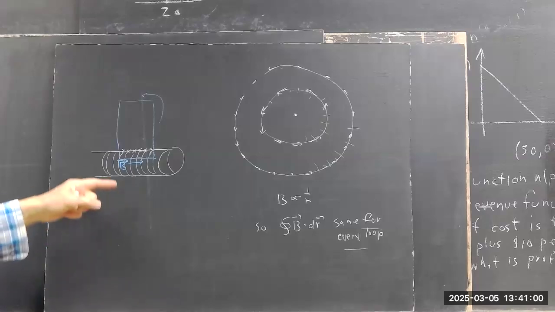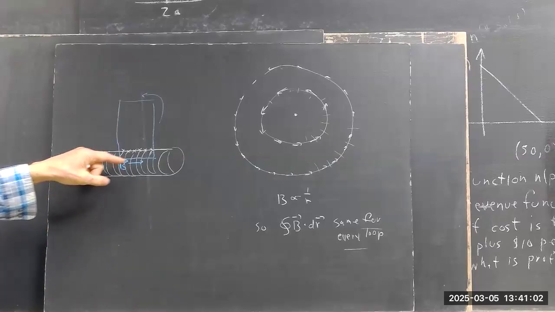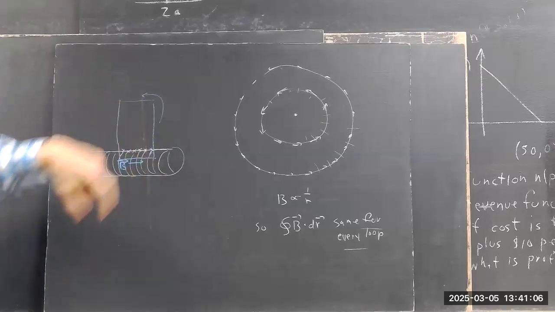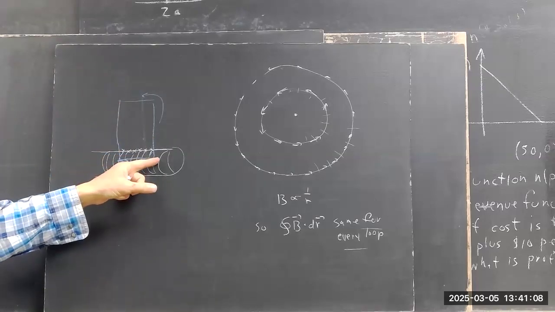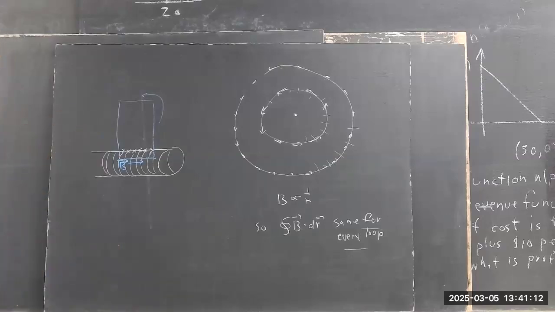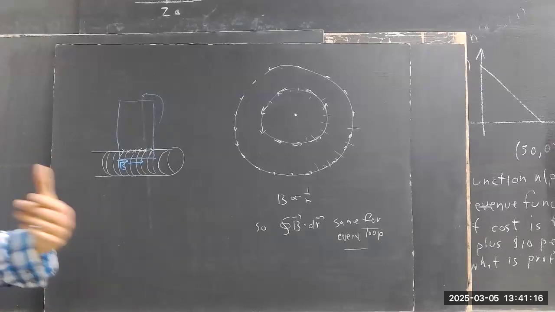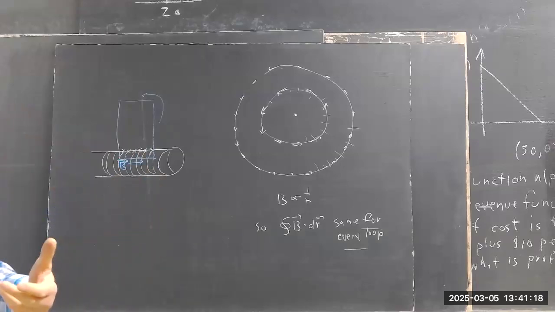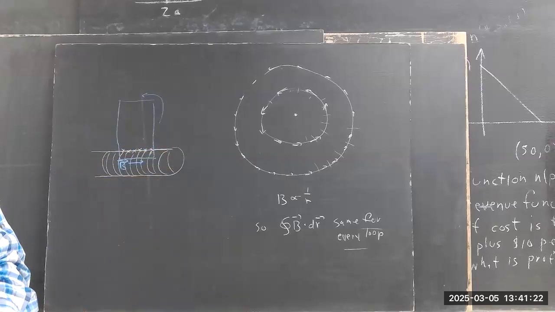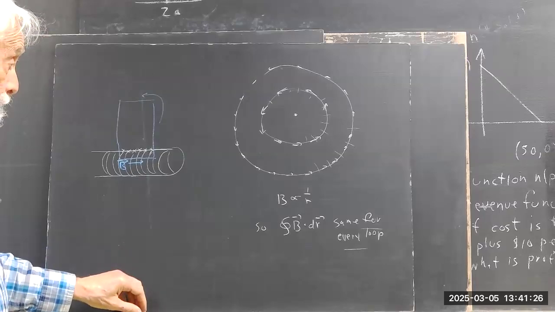So the only place the magnetic field has any contribution on this loop is the part that's inside the solid. Does that make sense? I'm kind of waving my hand over that. It's worth doing rigorously, but I want you to get the idea in your head. This is called Ampere's law. And this is how you figure out the field through the solid, or the field inside a solid.